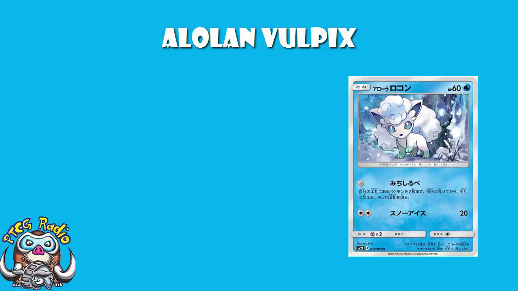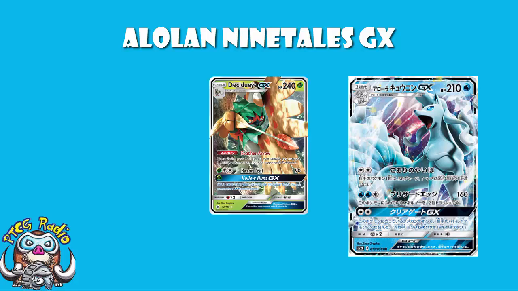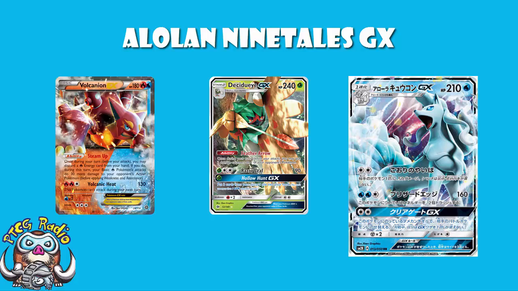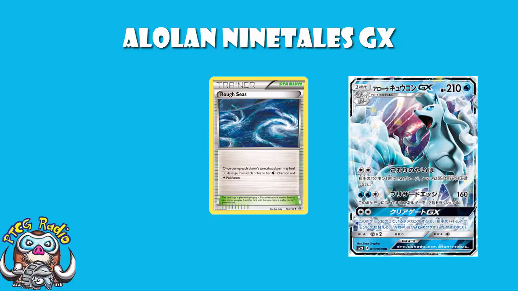Now, in terms of Alolan Ninetales GX itself, Water type is pretty good. Decidueye is really starting to take over the format as I record this video, which means we're going to see a rise in decks like Volcanion, Fire decks that have a water weakness, so of course water decks can come along and prey on that, which is kind of useful. Water is also good because you can use Rough Seas to heal 30 damage per turn, but of course the most important thing about water typing is Aqua Patch.